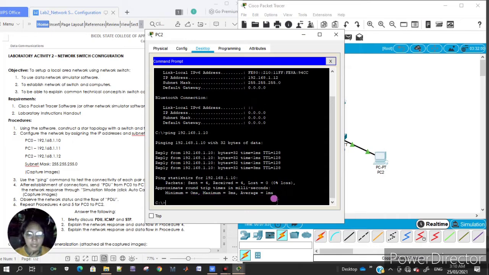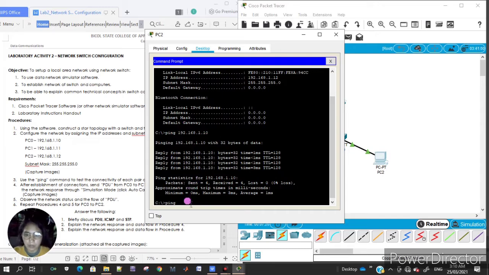Approximate round trip time is 1 millisecond. Since this is PC2, we're going to ping PC0 and PC1.